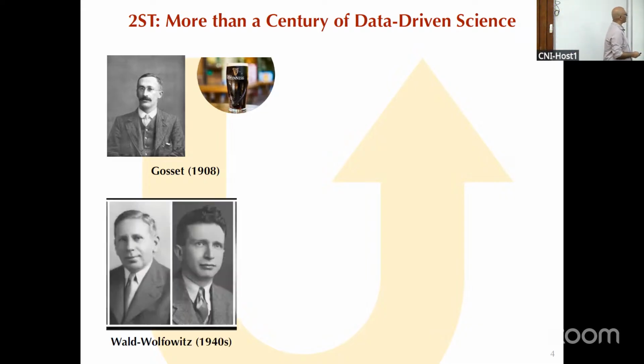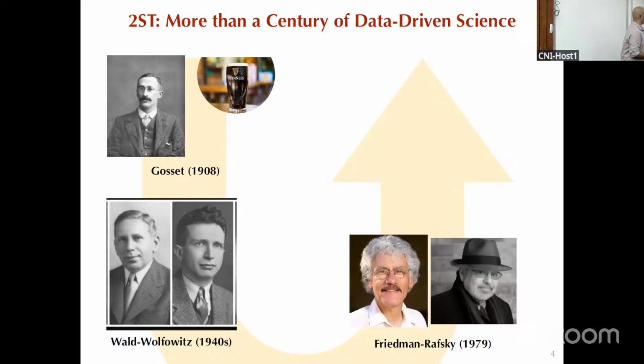And this is a very biased and sparse history. Wald and Wolfowitz, in the 1940s, proposed this runs test, which is more non-parametric, because if you have a model for how the data comes, then you can test for differences using things like the mean or the variance. If you don't have a model, you need to come up with something that's non-parametric, and these folks did this really well. It's very famous.